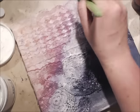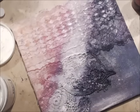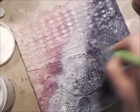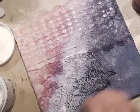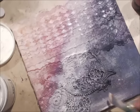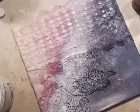And as you see, once I dry that, I'll have more of a lighter color that I can play with. Okay, so let me dry this. It should dry quickly.